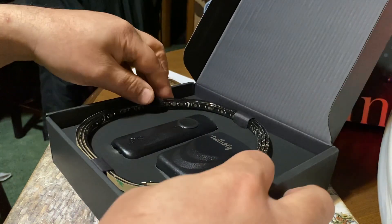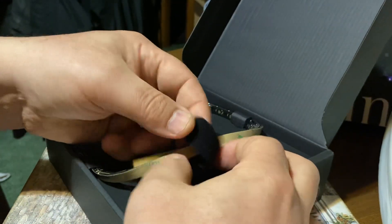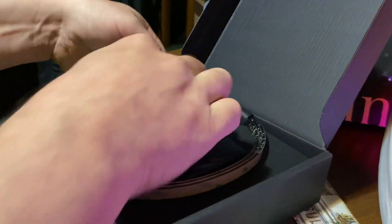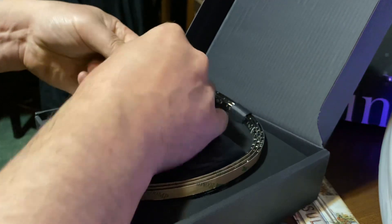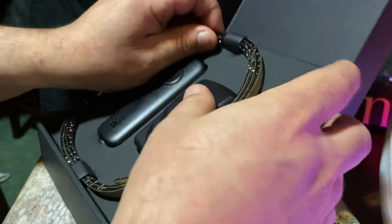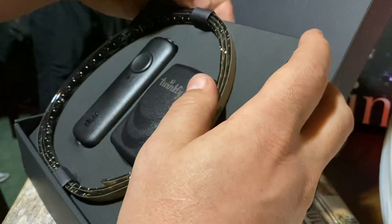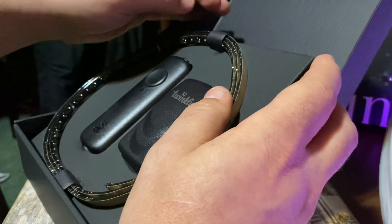Here's the strip. The interesting thing about this strip is it comes with some features that a lot of strips do not. There's a reason that it costs what it does — basically 15 feet of it would be like over $100. I got these on sale for about $28 a piece, so I didn't pay full price.